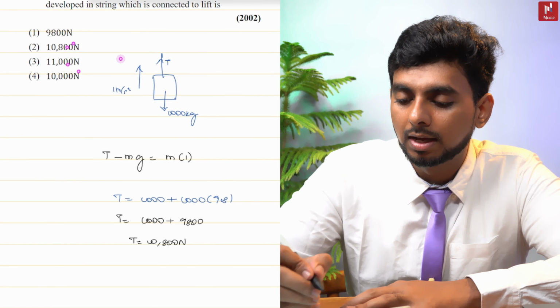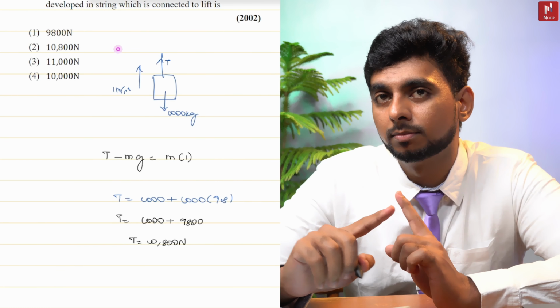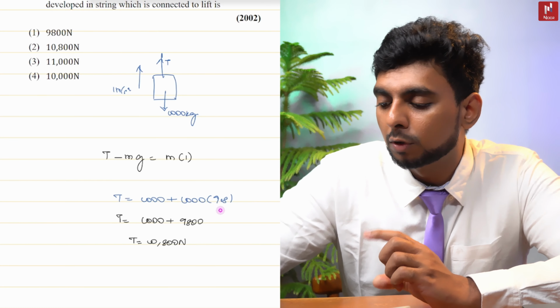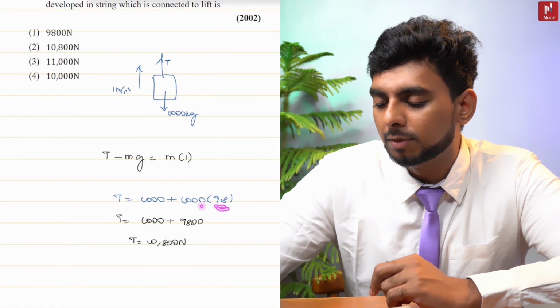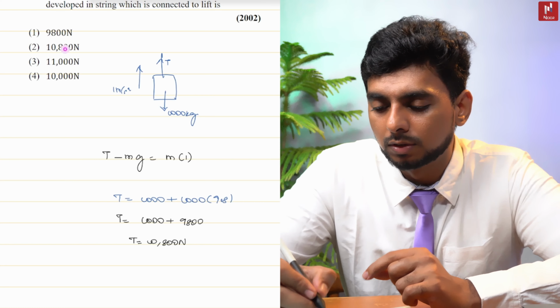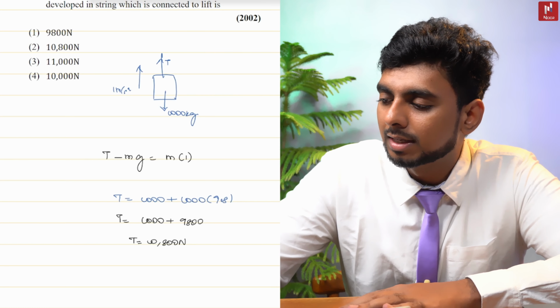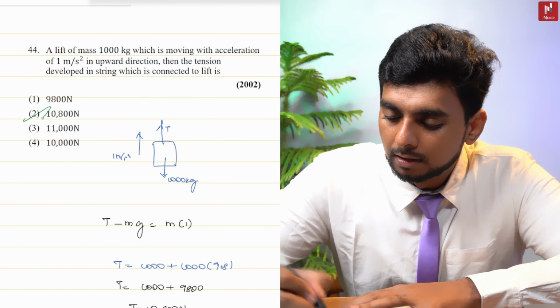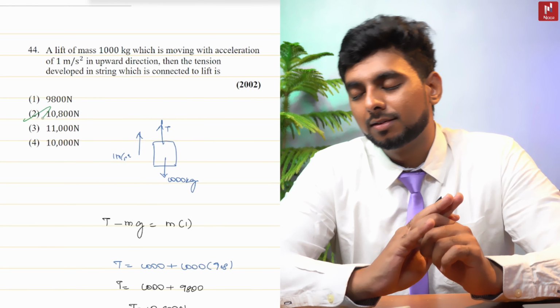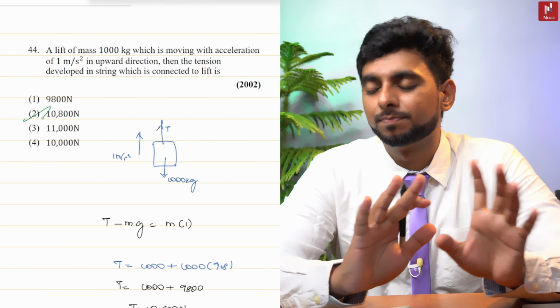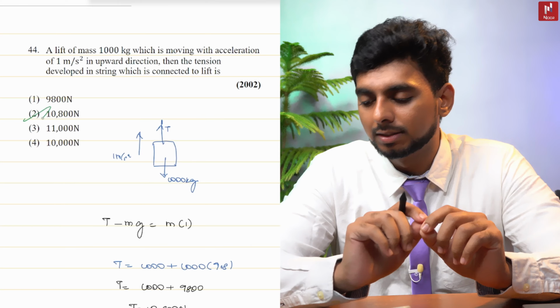Fine, so obviously I'll have to choose the option which is more appropriate. In the situation, I could substitute 9.8 because it's pretty close to this value, which is 10,800. Therefore the answer here is option 2. Fine. You shouldn't get confused in this sum. This is the same as the lift sum that we have already seen. Only thing is here I'll have to plug in 9.8 instead of 10. If I do put in 10, you'll end up getting an answer which is not in the options. So that's not the appropriate answer over here. So 9.8 will be the best choice.